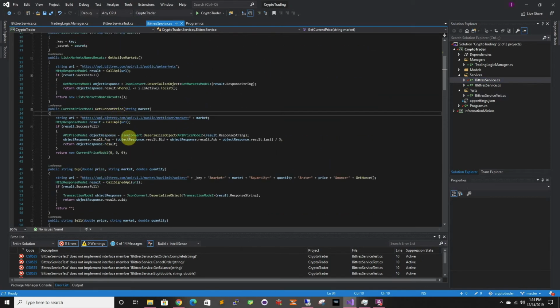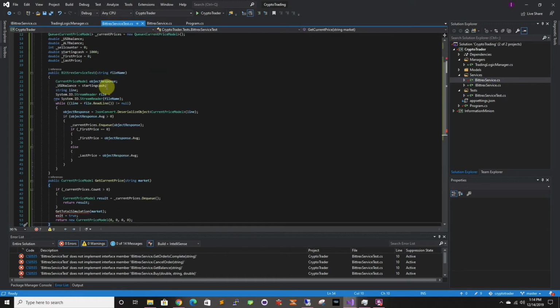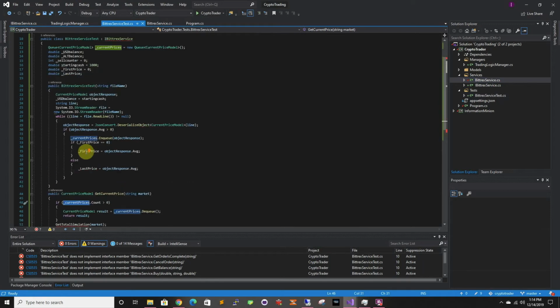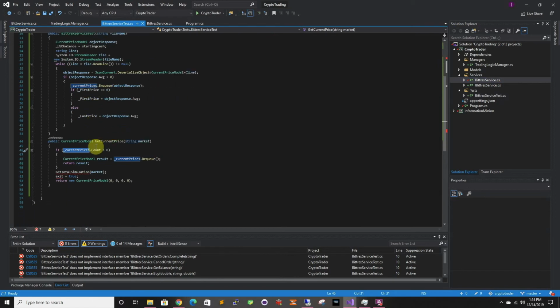There we go. So this gets the price of the market. We go to test, it's the same, you pass a market, and then you can see get current prices is a queue. So you make sure that there is still a queue. If the queue is over, that means that we finished.